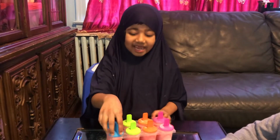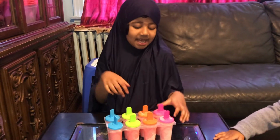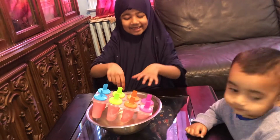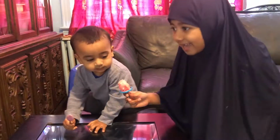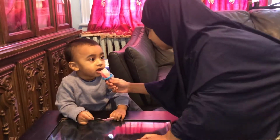This little one. But it didn't work out, so we're just going to put it in the water a little bit. Maybe that will help, okay? We put the empty ice cube tray thingy in the warm water, so we're gonna wait a couple of minutes and yeah. What about ice cream? Just pretending it's ice cream, okay?